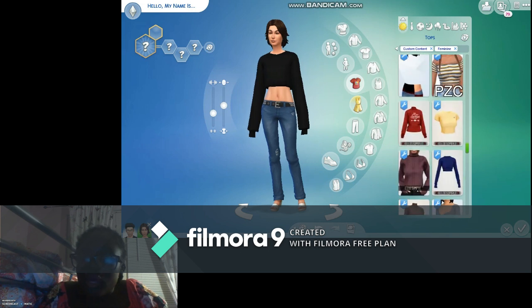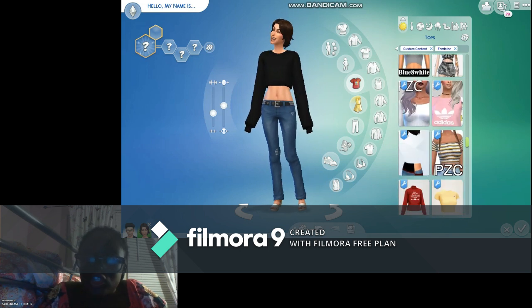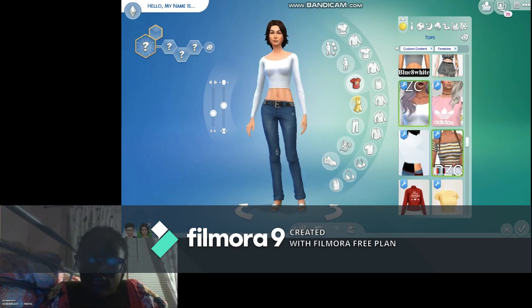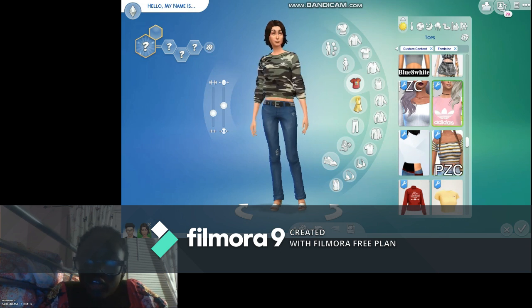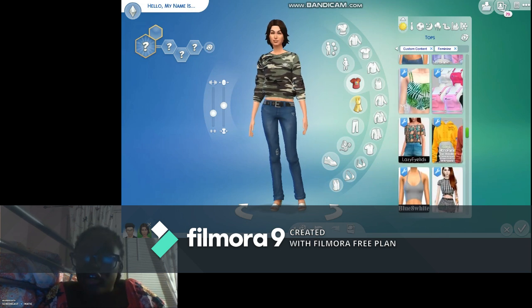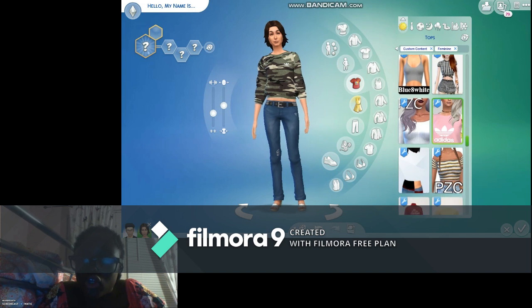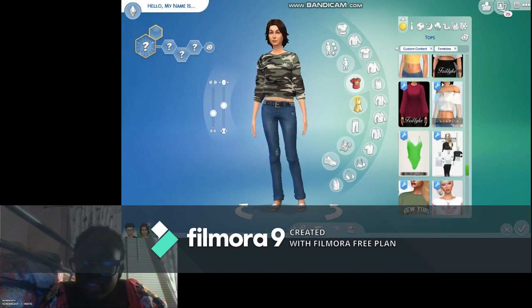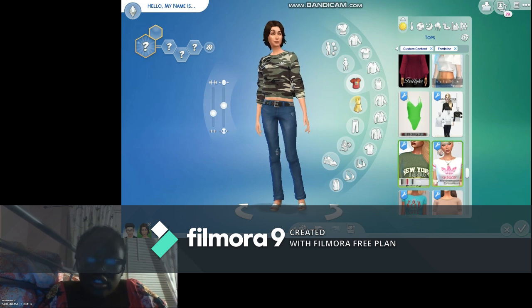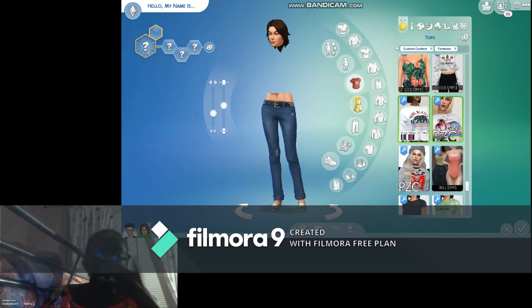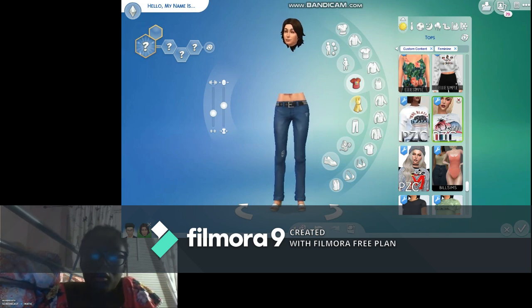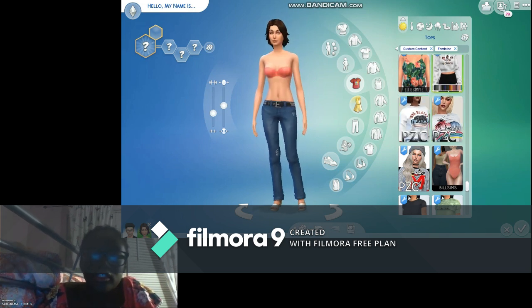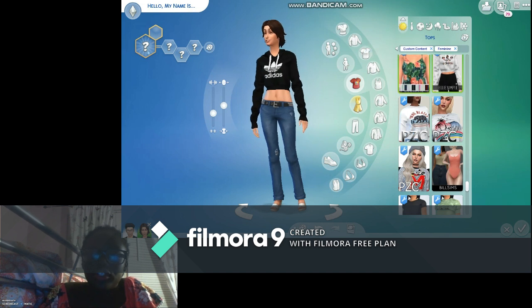I'm just going to show you what I mean by how some of Pinkzombiecupcakes stuff just makes my Sims disappear. All of them are really, really good quality. They're really nice. But some of them just make my Sims disappear, which is not very nice. She just disappears from some of them. I don't know why that happens. This is from Ellie Simple, these two.